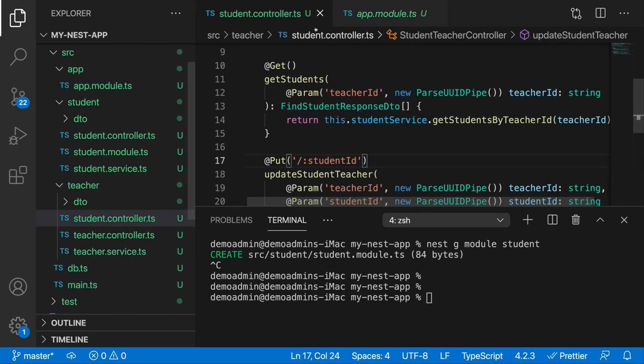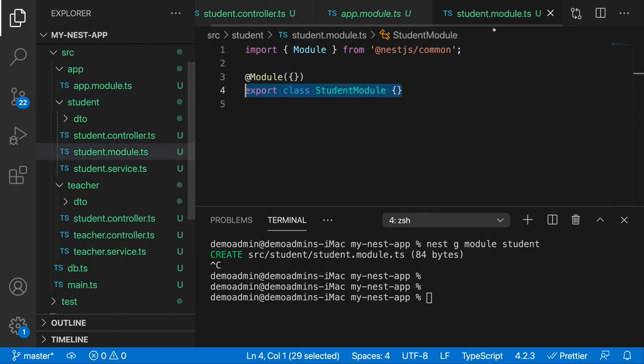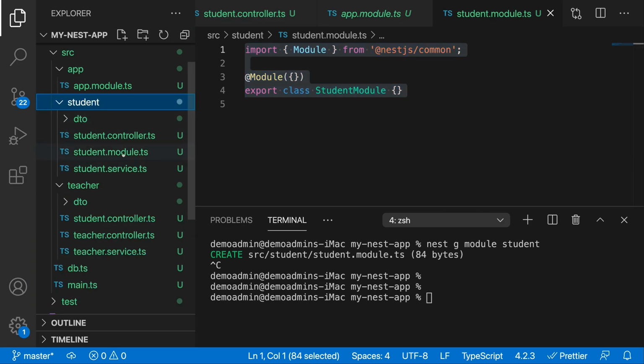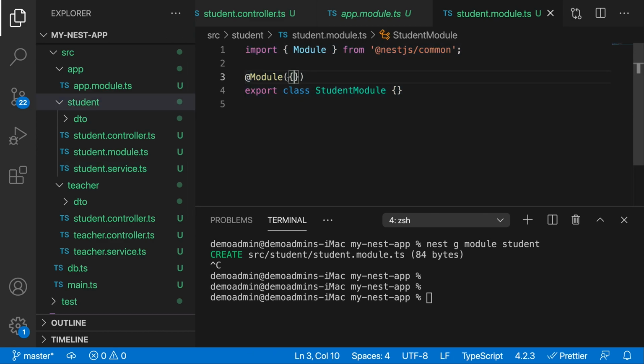Well, let's actually do that for the student.module.ts. And here, we're not going to just specify every single controller in the application as well as every single provider in the application. We want to really separate and organize our components. So in the student.module.ts, we will only specify the controllers and services that are essentially being used inside of this student directory. So this controller as well as the service. So let's go ahead and do that right now. We would do that inside of this object that was already pre-built for us.